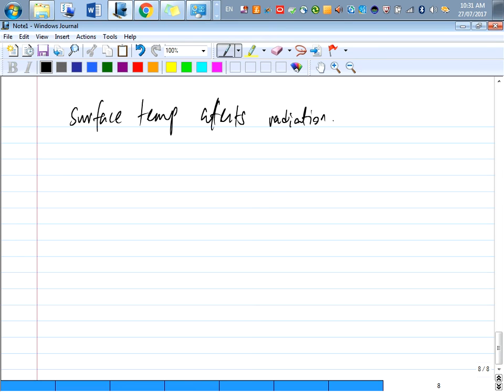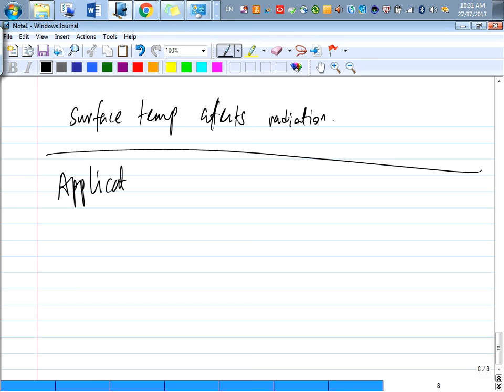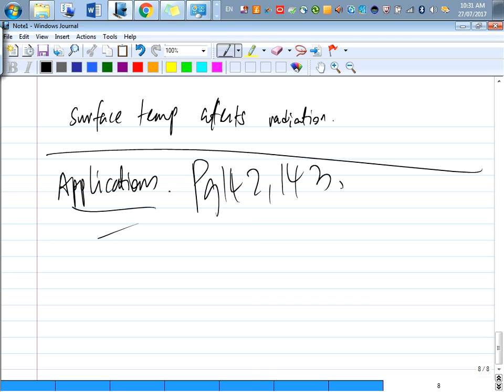Okay? Then next one is on your applications of thermal energy transfer. We have finished on radiation already. We move on to applications. Actually, as we were progressing, we have already learned the different types of application. This is on page 142, 143. We talked about the frying pan. We talked about the handles. We talked about aircon, water being cooled. These are the different applications of the processes, and there are three types. So you need to identify which process is more dominant, because more often than not, it is not just one type of process. Usually it is a combination.